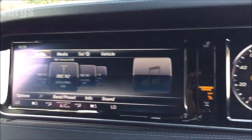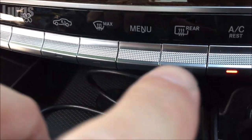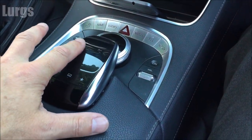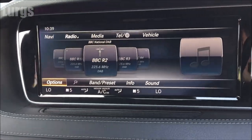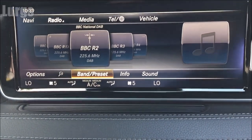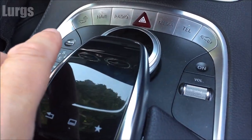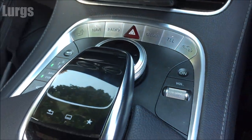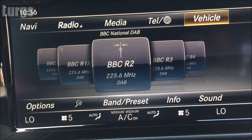The first thing you need to do is make sure the ignition is on, and if you haven't got the menu system up on the display, just press the menu button. Now you can use the touchpad on the Mercedes S-Class, but I personally don't like it — I don't know if it's my sausage fingers or whether I don't moisturize enough — so I like to use the button just in front. Oddly, this button is right in the way of the touchpad, so it's actually quite difficult to select.